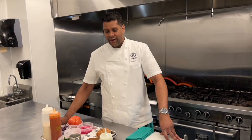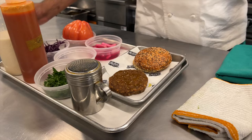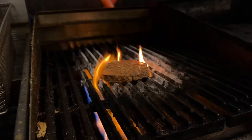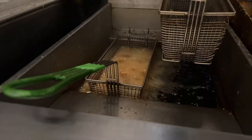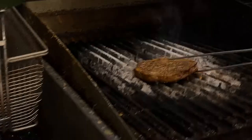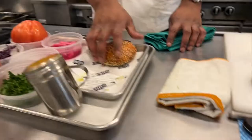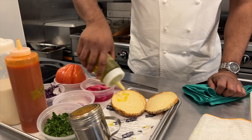Today we're going to be making our veggie burger, which is completely vegan. It starts off with a soy-based patty, just a little bit of olive oil. This is some shawarma spice that a friend of mine here in the city makes, so let's get some of that on there, and then onto the grill. We're going to take our vegan bun, a bit of oil on the inside, and we'll get this on the grill as well. And then we can assemble.